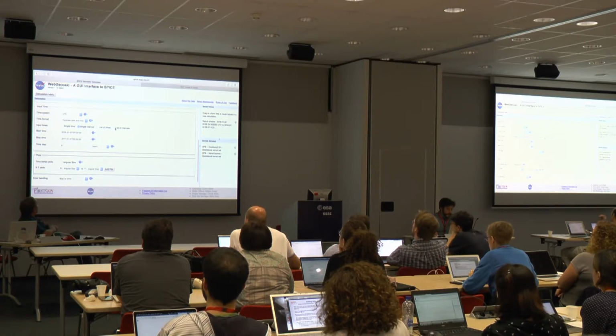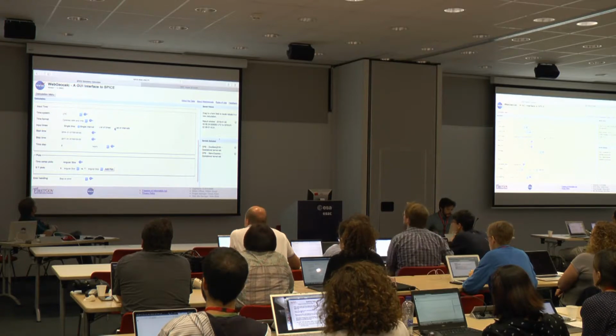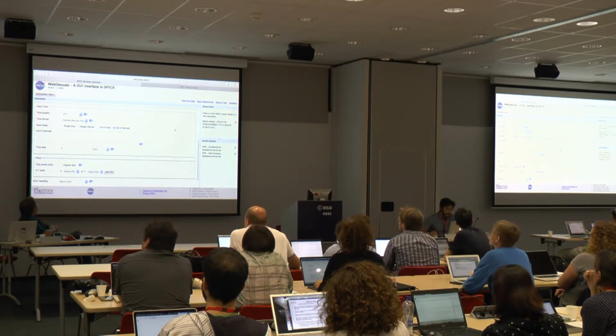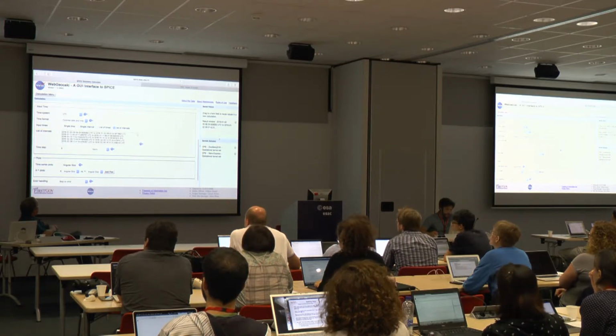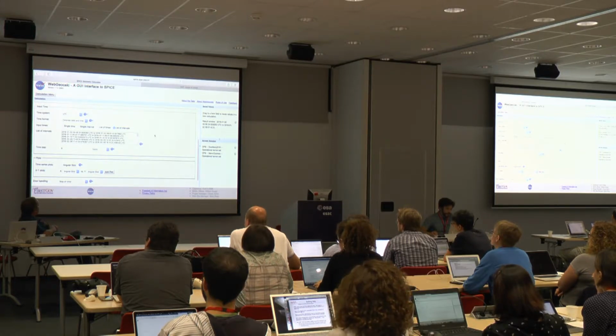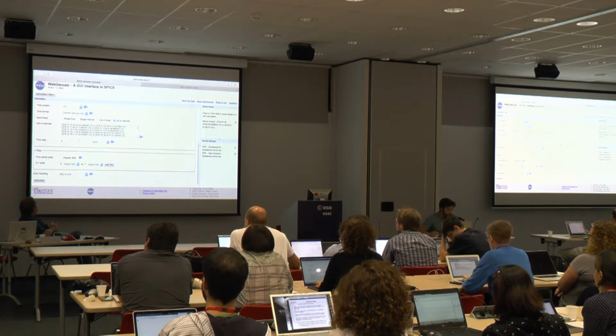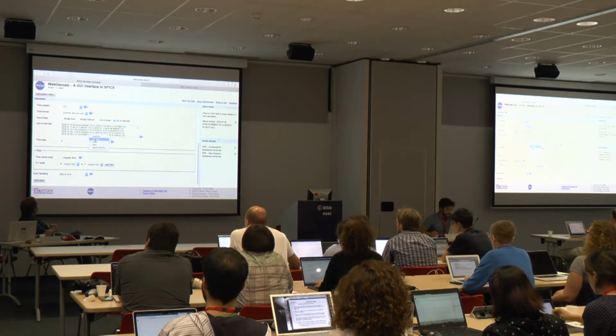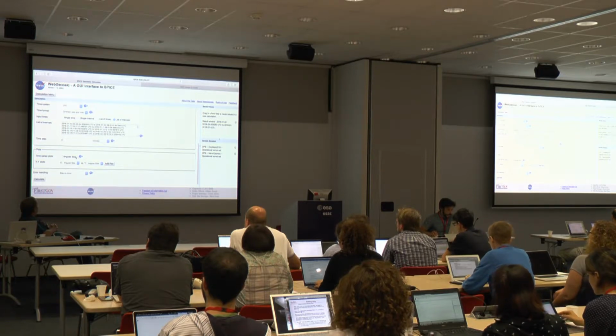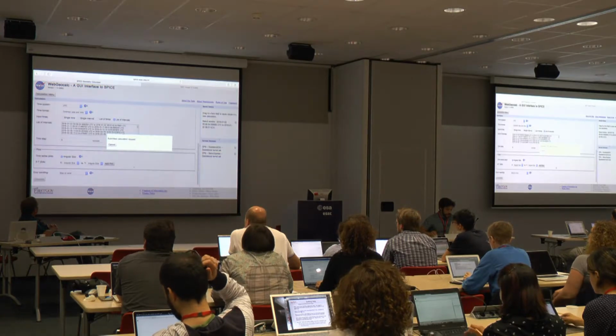But basically what we do now is we choose a list of intervals as an input time. We drag and drop from here. So we've got the result from the previous event finder search. And now we can refine our time step a bit, for example, to minutes. And we plot the angular size for these intervals.